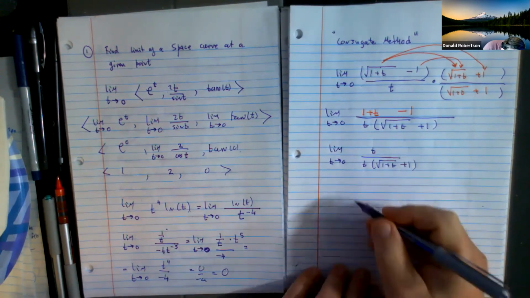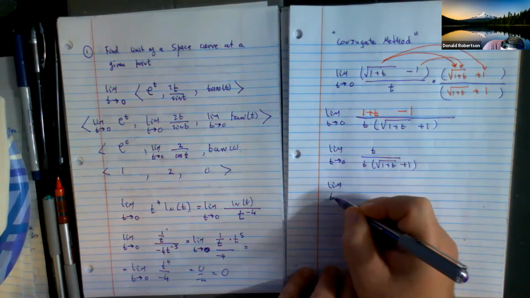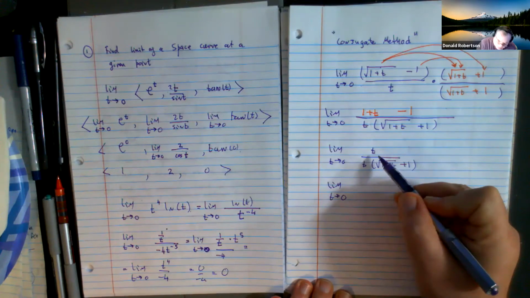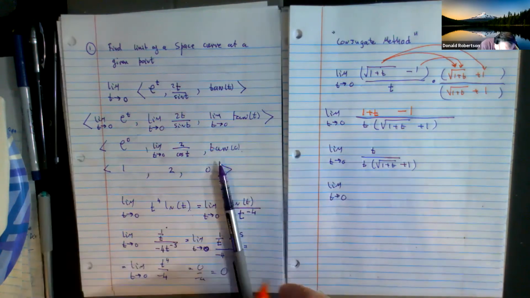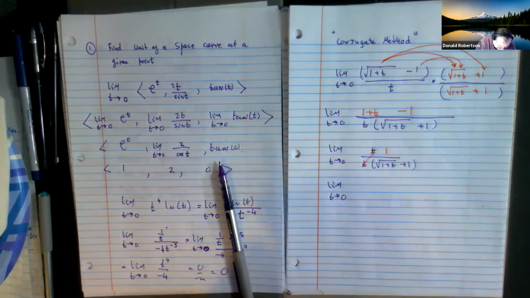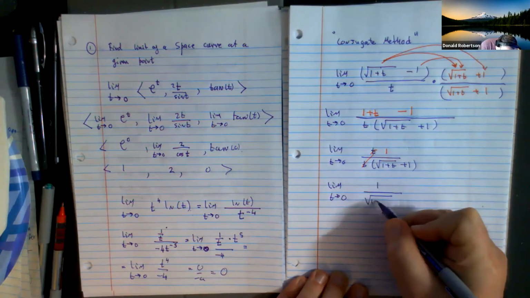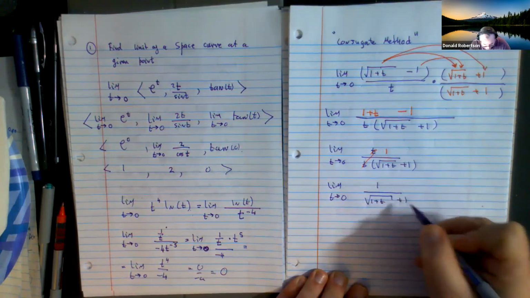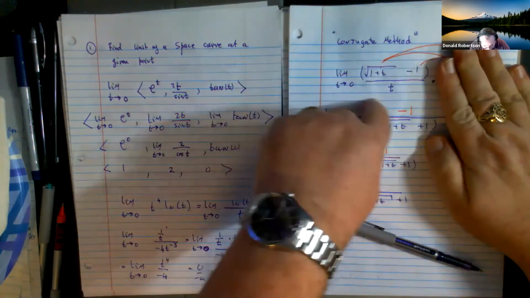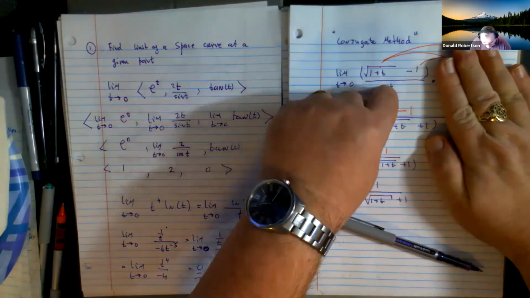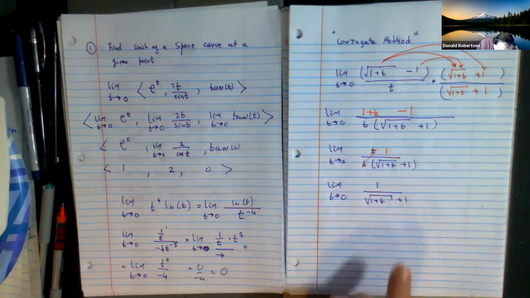And then you say, oh, I wasn't expecting that. Can you see something nice happening here? Cancel. Remember to leave a 1 behind. And so what the conjugate method has essentially done, it took this ugly fraction that when we plug in 0, we get 0 on the top and 0 on the bottom, to a slightly nicer fraction that has this property.